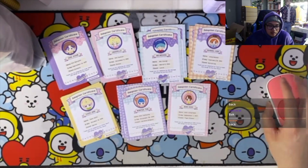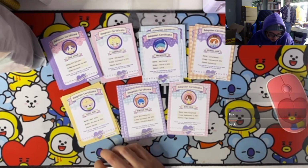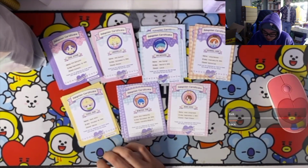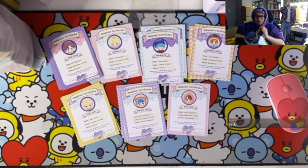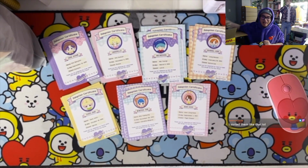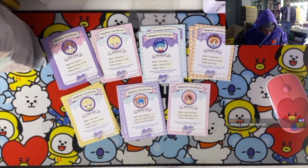Let's do it. Coincidentally, these are in fanchant order, but I'm sure that was not a coincidence. It was placed that way. I was so excited too. I was like, wait, what are the odds? But let's go ahead and start in fanchant order, shall we? I thought I was being clever. Unfortunately not. Oh, you sorted them like that? Oh my god. I thought I was being a smarty pants. She sorted them that way. I got bamboozled.